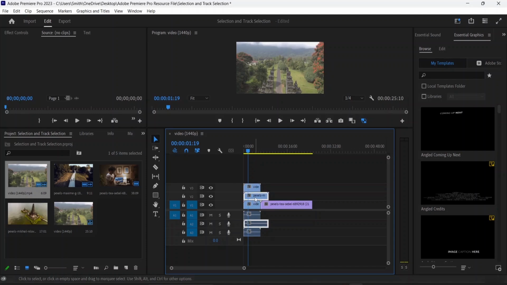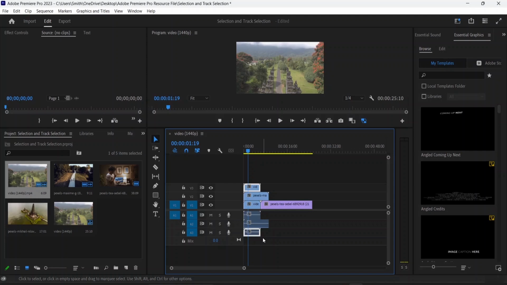Okay, so if I want to select all these things, there is another way if you want only the video and you want to delete the audio. As you guys can see, once I select this particular set of video over here, this audio is also being selected at the same time. That means both the video and the audio are linked together.